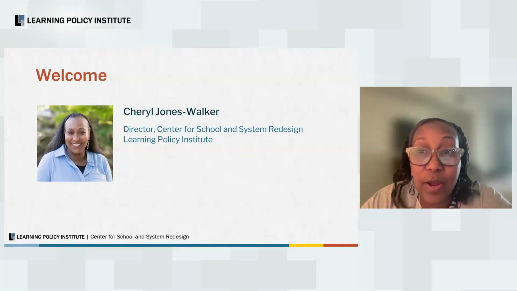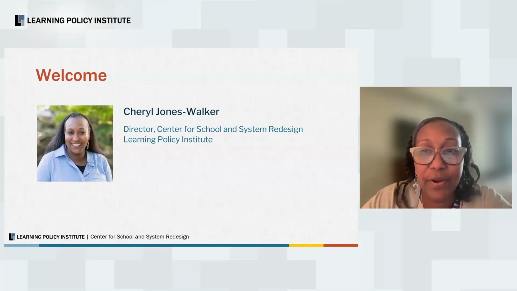When Bellwether released their toolkit this spring, we reached out to them because a number of the key strategies they offered for strategically addressing declining enrollment mapped to the Center for School and Systems Redesign framework for high school transformation. We are glad to co-host this learning session with Bellwether, and we're grateful for our co-sponsors, CTA, ASCA, and CSBA. We also want to acknowledge the Stewart Foundation, a primary funder of the center's work.